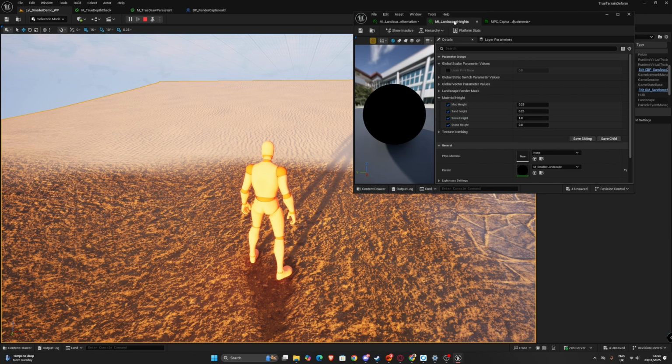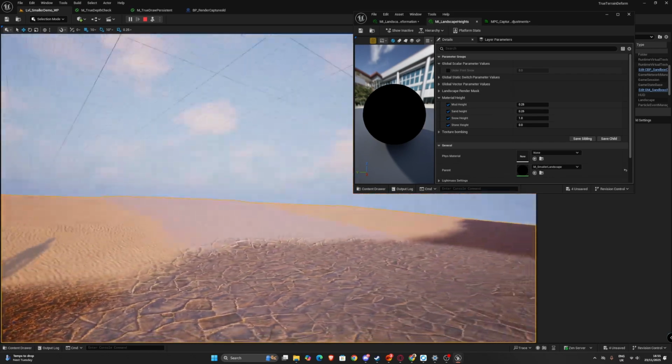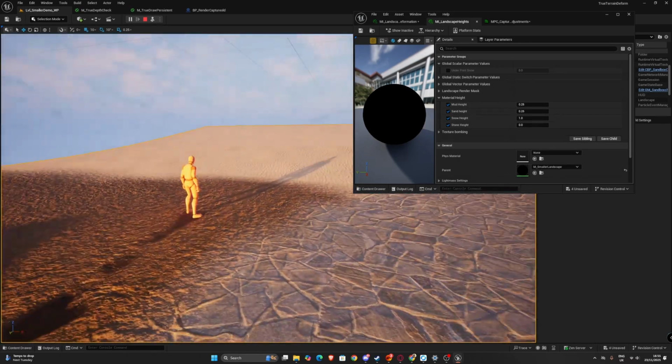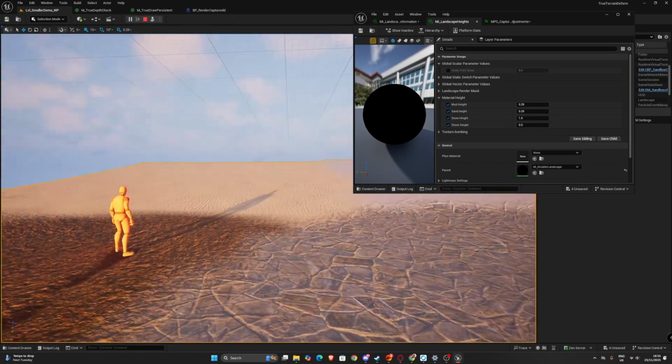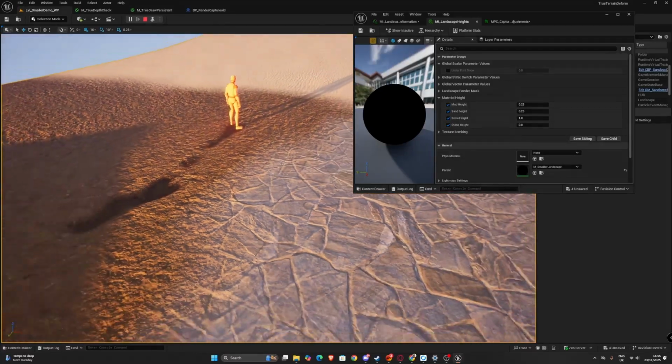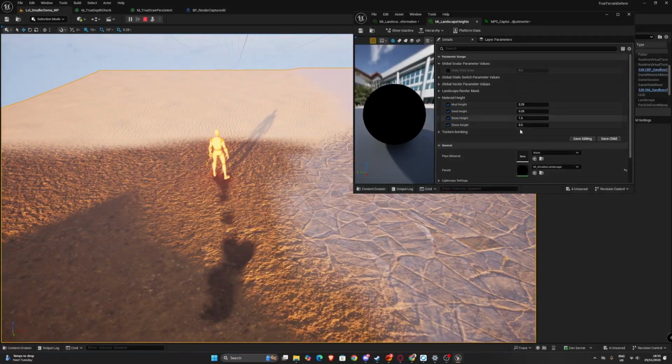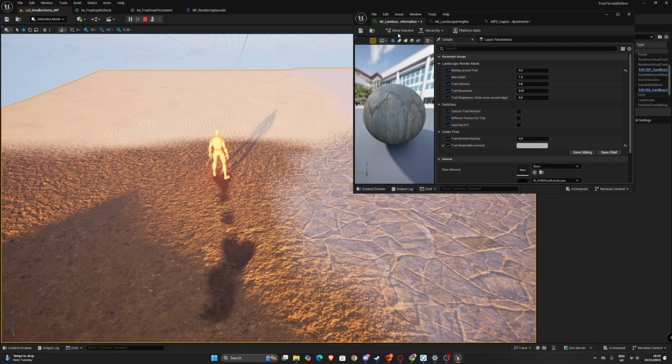And then the other one being a material instance for the different landscape heights. As seen here, there are 4 different materials in a landscape: stone, soil, sand, and snow. And these heights can be affected to different variations within this material instance. And the last material instance, being called landscape deformation, just affects how the trail is changed, contorted, what colors are beneath the trail as you're walking, etc., etc.